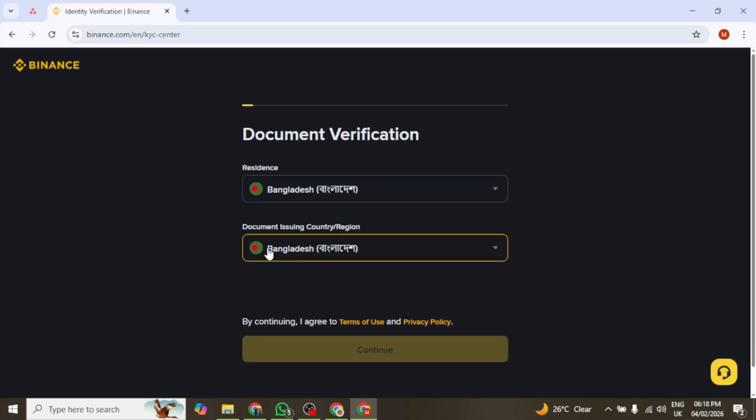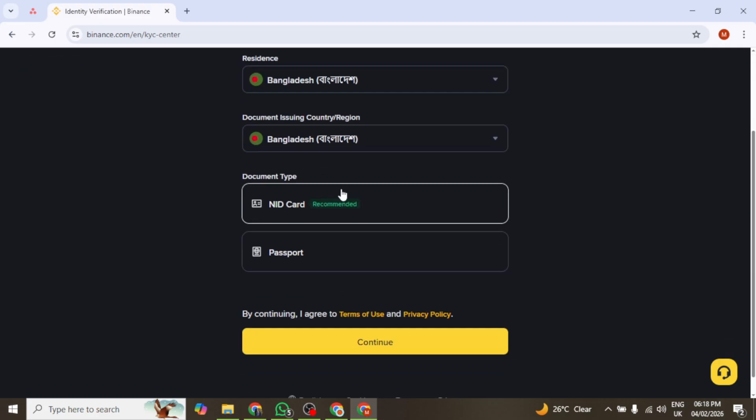It is crucial that you enter your personal details exactly as they appear on your official identification. Ensure that the information is accurate to prevent any issues during the verification process. This action initiates the Know Your Customer or KYC process, which is essential for compliance and security.